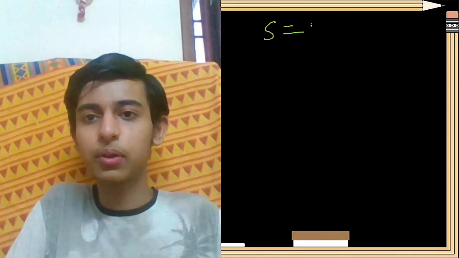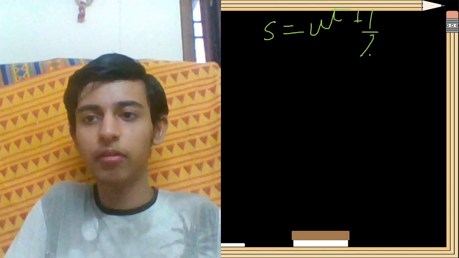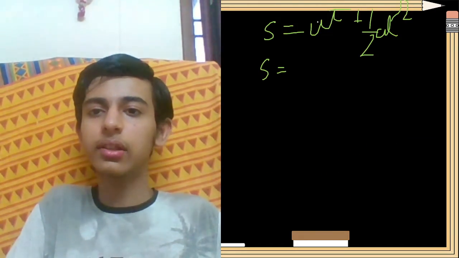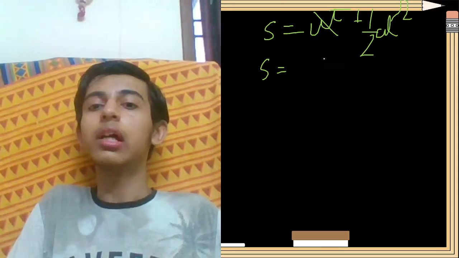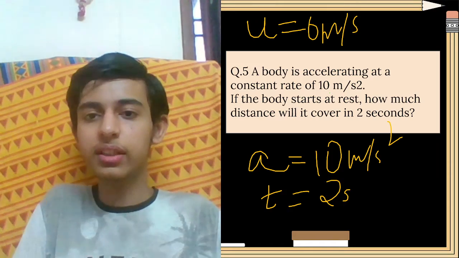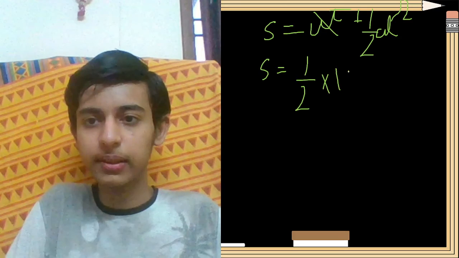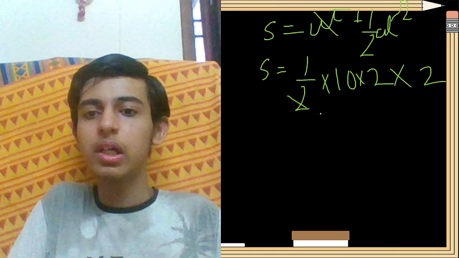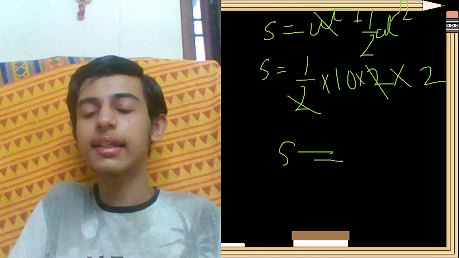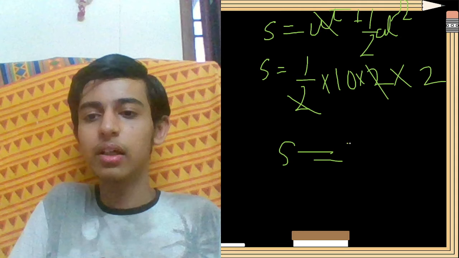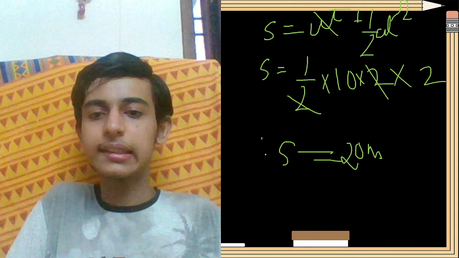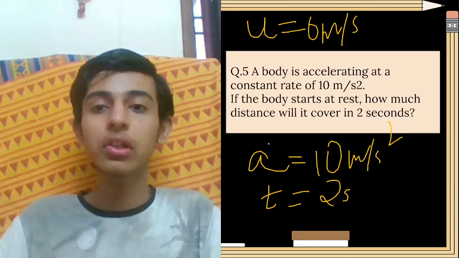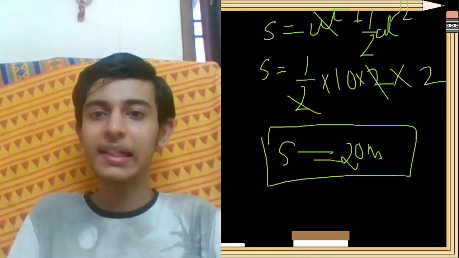s is equal to ut plus half at square. So s will be equal to u, 0 into t, so this got cancelled. 0 into any number is 0. So you'll be getting half into acceleration, which is given to you as 10 meters per second square, and time is 2 into 2. So 2 and 2 got cancelled, so your distance will be 10 into 2, that is 20 meters. Wasn't it very easy? It is just direct application of your equations of motion, which will make it even simpler.